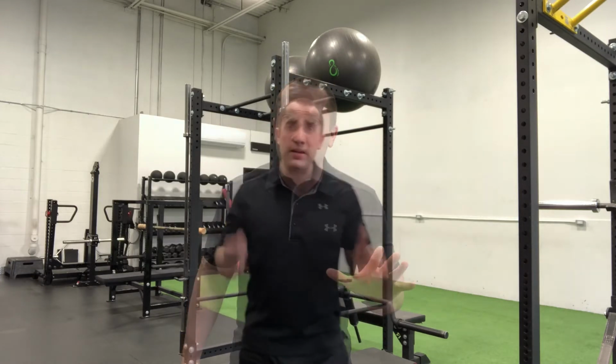Now be aware, if you're not used to doing circuits of 3, 4, or 5 exercises in a row, that there is a very high level of conditioning component that now becomes a factor. So if your cardio is kind of weak, your heart rate's going to be up, your breathing is going to be heavy, and you're likely going to be quite sweaty. Just a forewarning.